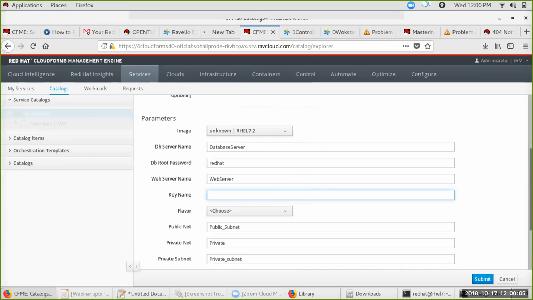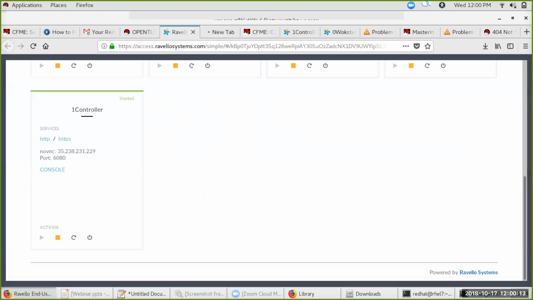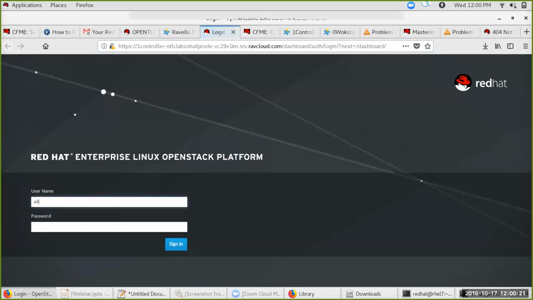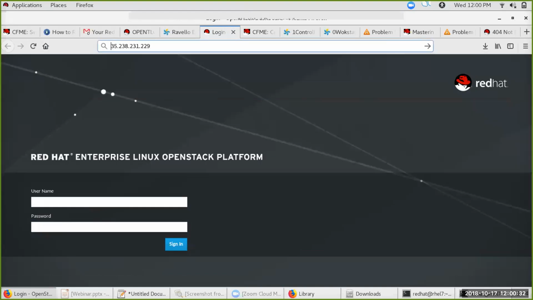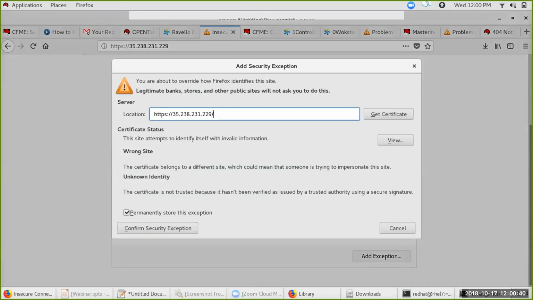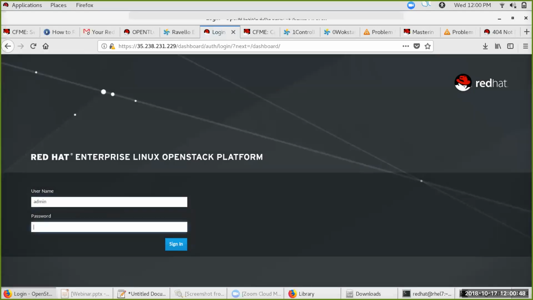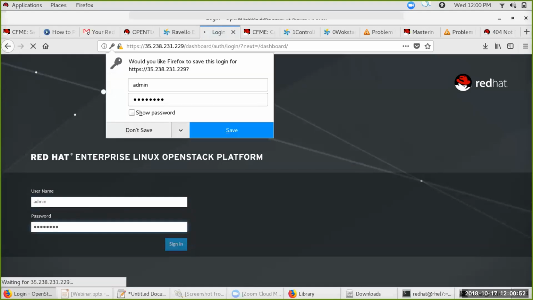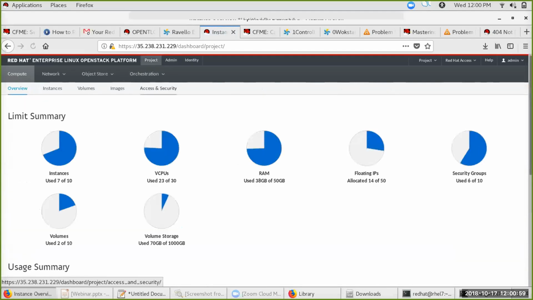So I have to give the key name. Okay, so OpenStack has the key. You can log into OpenStack and, yeah, there is an issue with the name resolving. So let me use the IP address. Yes, I'm logging into my OpenStack and I will pick up the keystone key. As I earlier told, you need to be familiar with OpenStack first, then with CloudForms, or you can start with CloudForms and just manage CloudForms, and you can depend on the OpenStack guys.